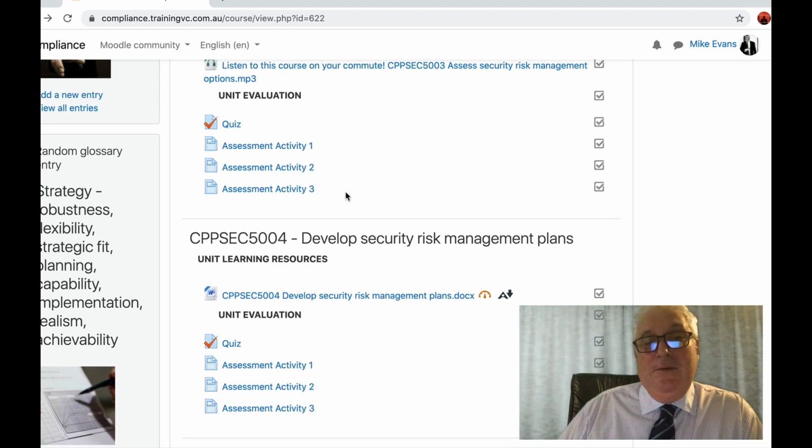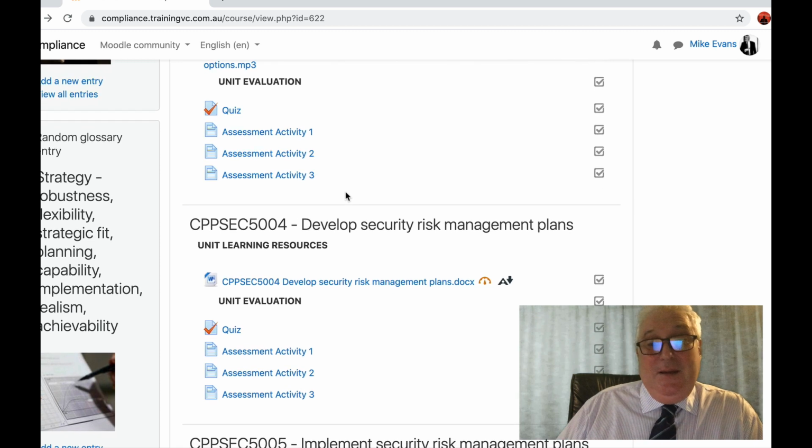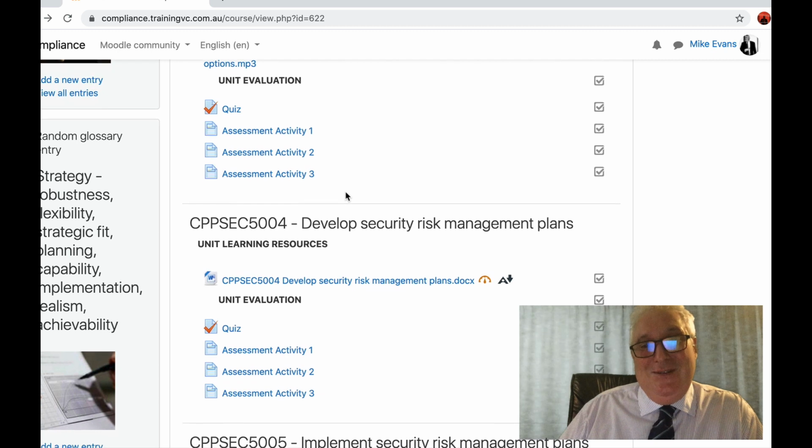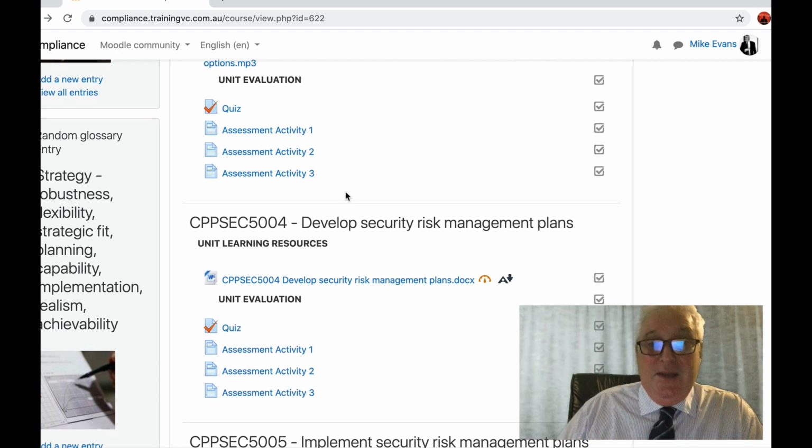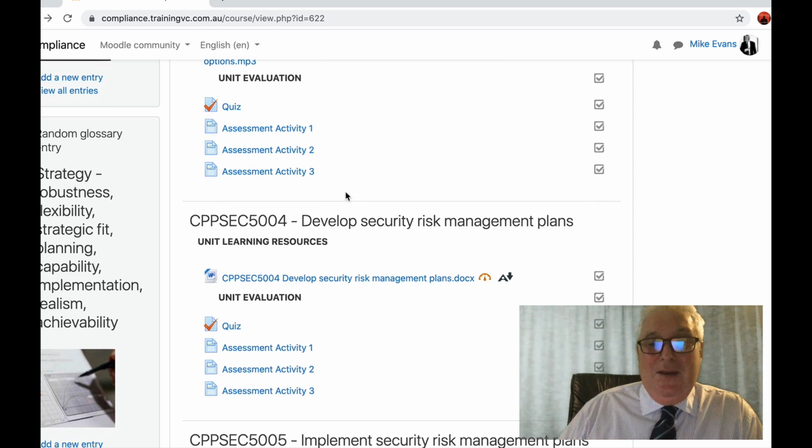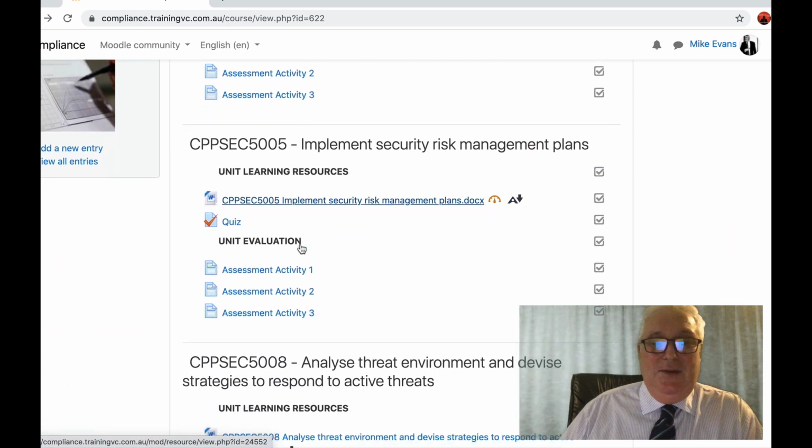So send all 3 assessments to me at once in an email, and then I'll send feedback to you on that. What we're looking for is that you're using the language of the Australian Security Risk Management Standard in your answers, and we're going to give you guidance and feedback on that. The guidance and feedback is designed to help you, not destroy you. So send those answers in to me 3 at a time for 1 unit, wait for feedback, then send the next units 3 at a time.